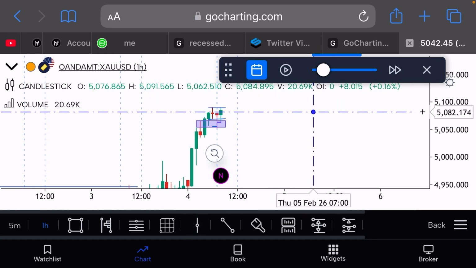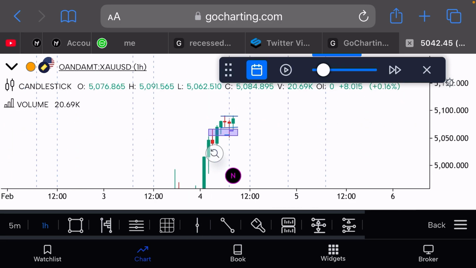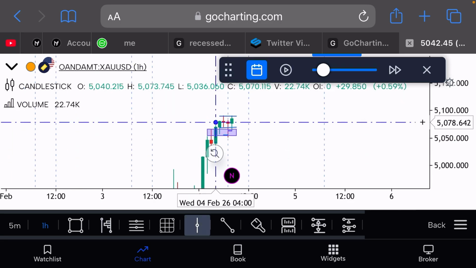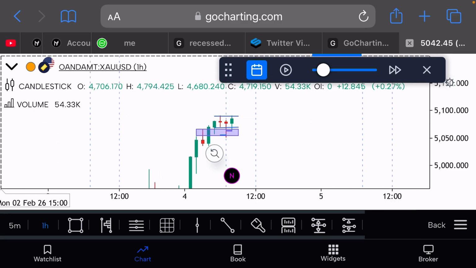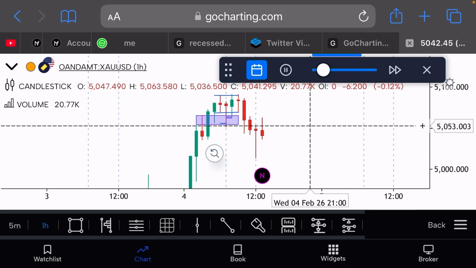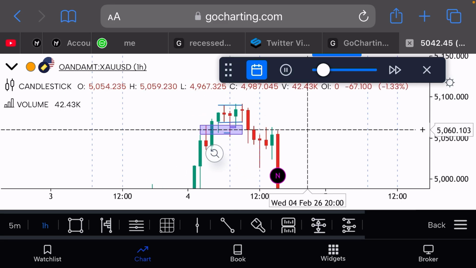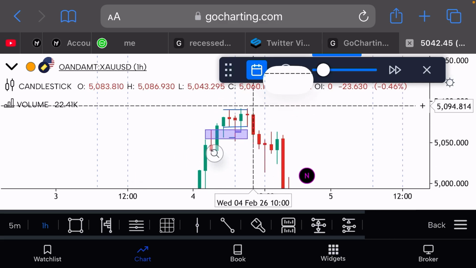Moving on to Thursday. Marking out 7 a.m., 12 p.m. Boom. So now let's just watch the previous day play out to finish. You can actually observe that immediately we took the buy and hit our profit zone, it reversed immediately.